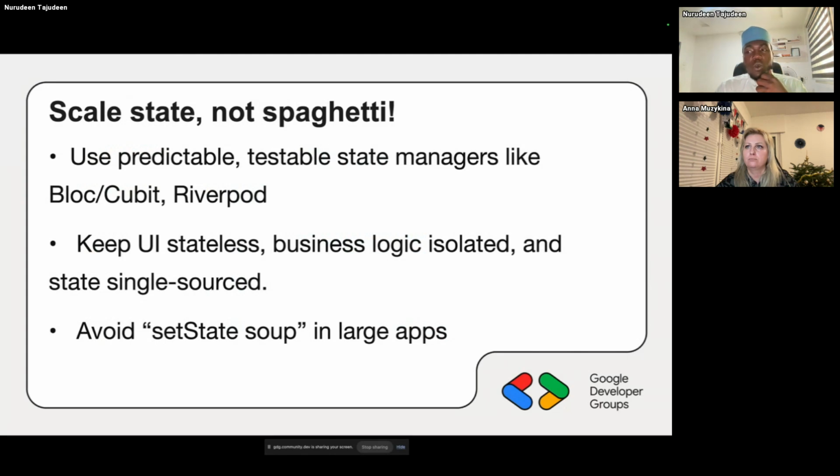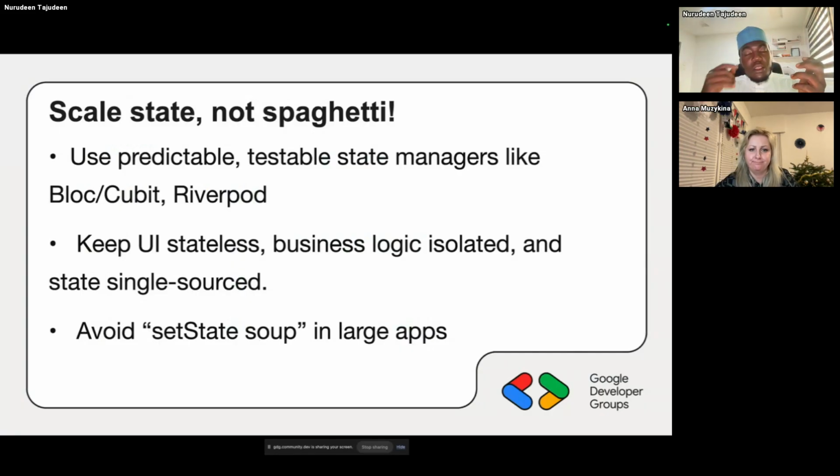When we only need to change a particular module or a section of the user interface, we need to ensure that we are using predictable state management techniques like BLoC, Riverpod, or even Provider and other state management techniques. So keep UI stateless as much as possible.